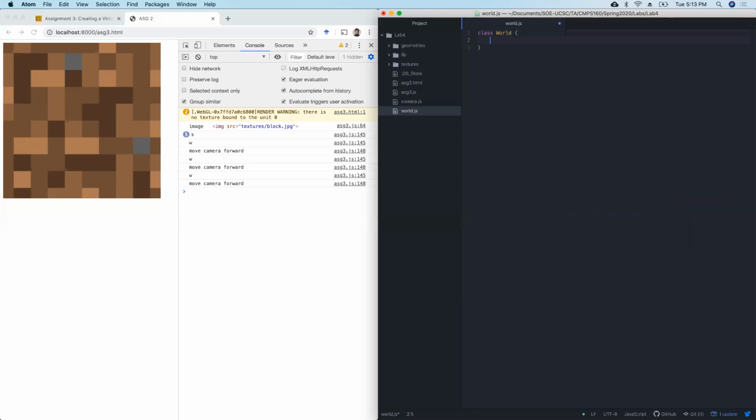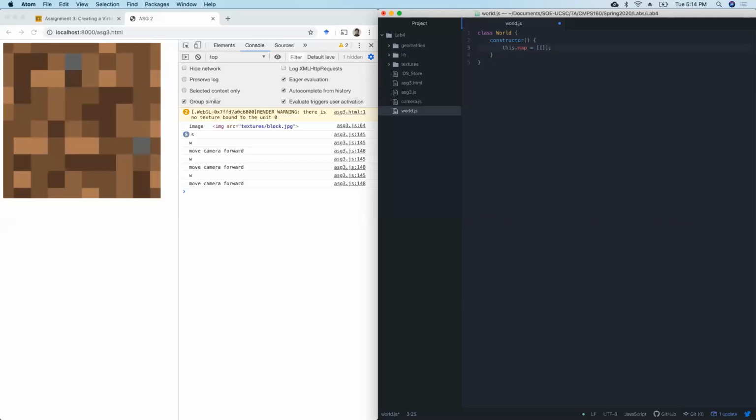And this class, the idea of this class is that we're gonna define here a map. This is gonna be kind of a tile-based map that we will use to specify cubes in the world.